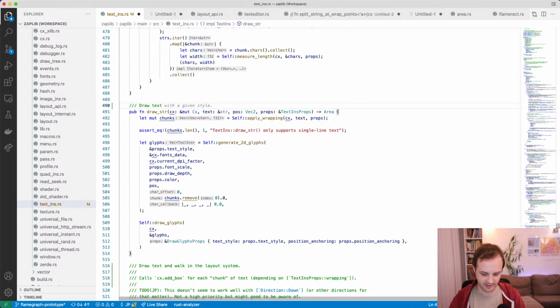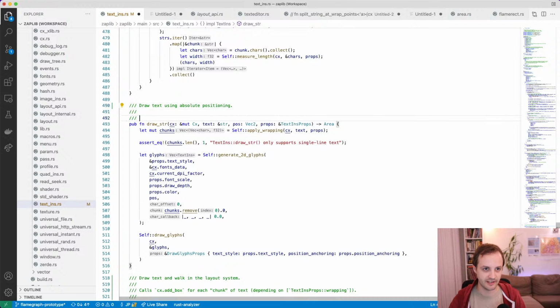Draw text using absolute positioning, not taking into account, let's say on the next line, this does not use the layout system in Zaplib.